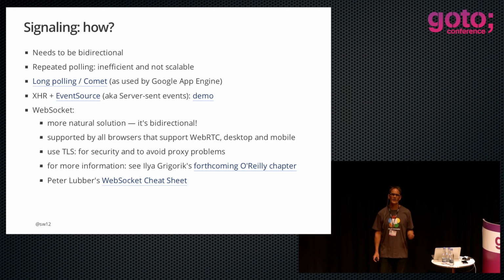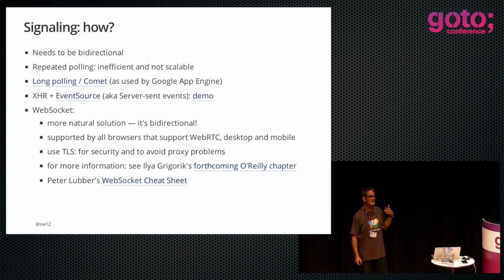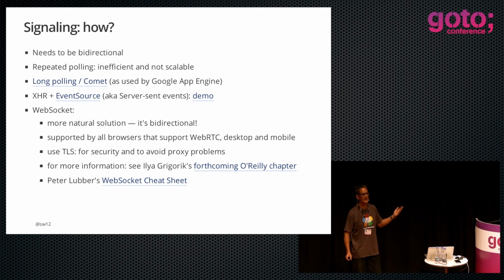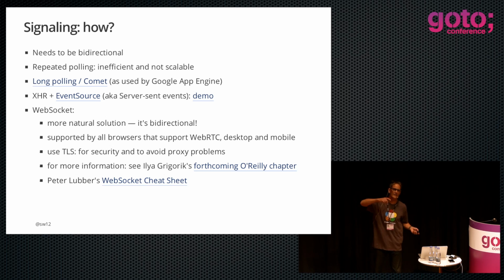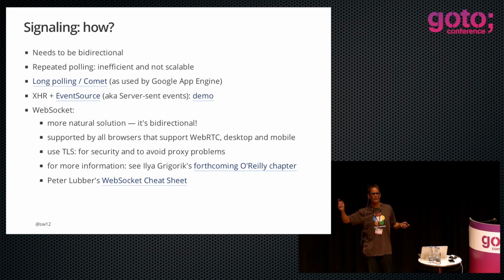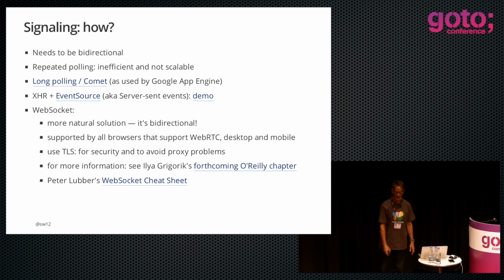Well, the core part of this, of course, is that signaling needs to be bidirectional. If you imagine Fred wants to call Wilma, Fred's going to have to go via a signaling server, exchanging messages with the signaling server to start with, and then when Wilma gets involved, there's going to be signaling messages going from Fred via the signaling server to Wilma, and then from Wilma via the signaling service back to Fred again.